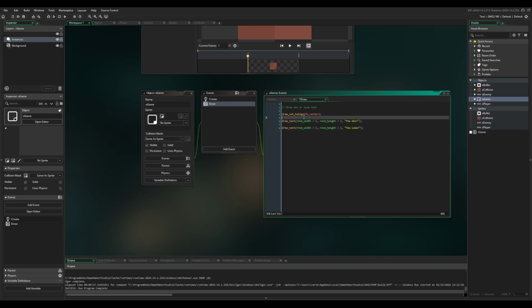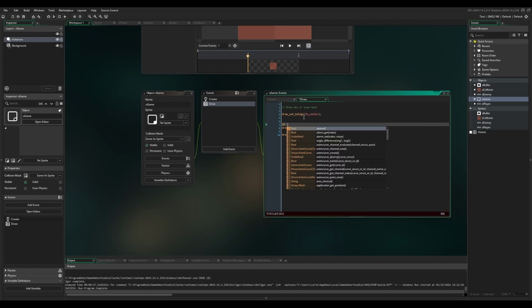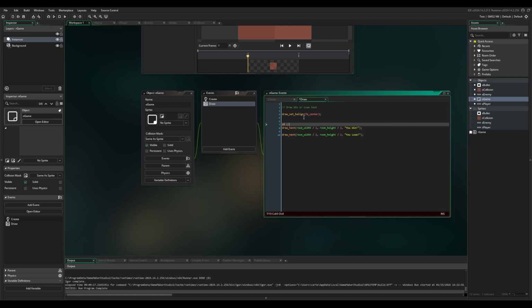Kind of need to tell people if they won or lost. So setting it so that the draw text is aligned in the center, similar to how if you're writing an essay, you align it to the left, maybe your title to the center, body to the left. Setting it so that it draws directly in the middle of the room. Believe it or not, I used to hard code these things.